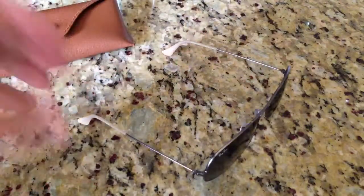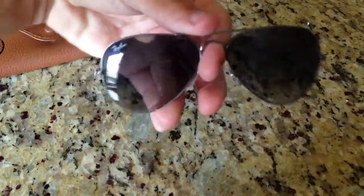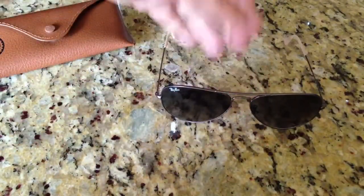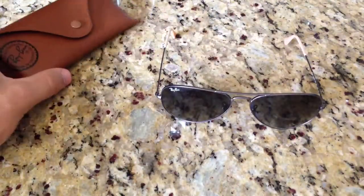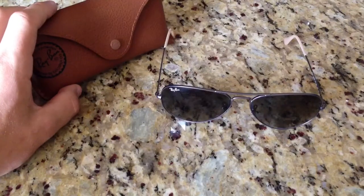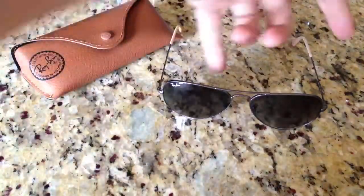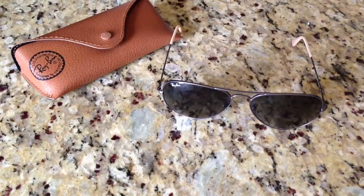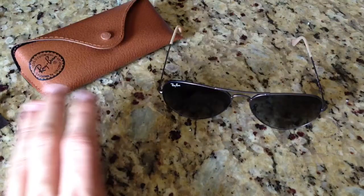So the Ray-Bans are made in Italy — I did not know that. This is actually my first Ray-Ban sunglasses ever. I wasn't really preferring them, but I did want the aviators, so I did take that offer. When I put them on, I think it's just me — since I have a really deformed head or something — but the sunglasses feel weird, they don't fit correctly. The ear pieces, the whole thing, it's kind of off a little bit. The fit wasn't all that great, but it does line up pretty nicely. It looks really, really awesome.